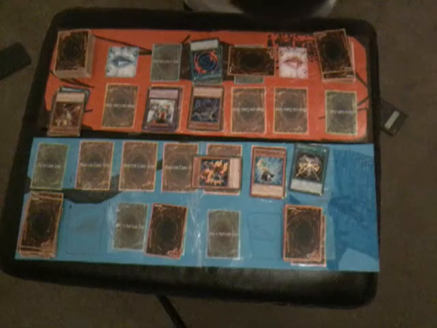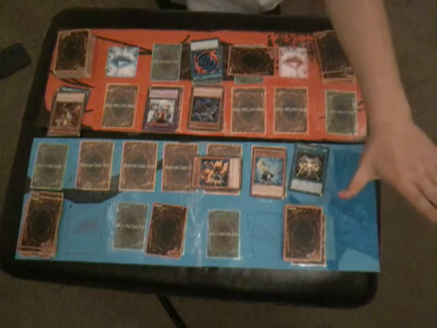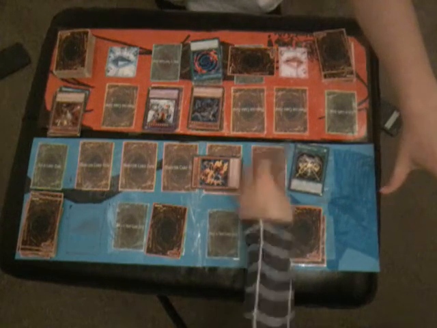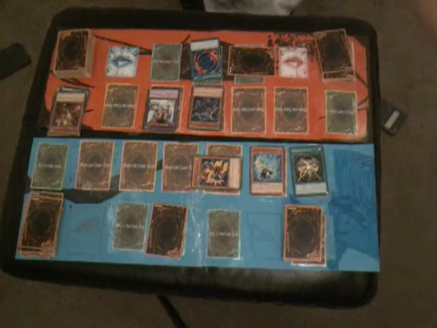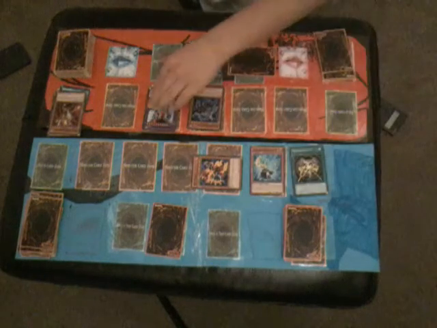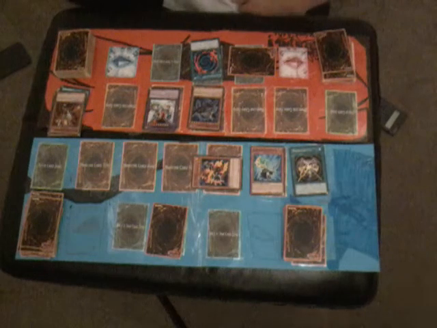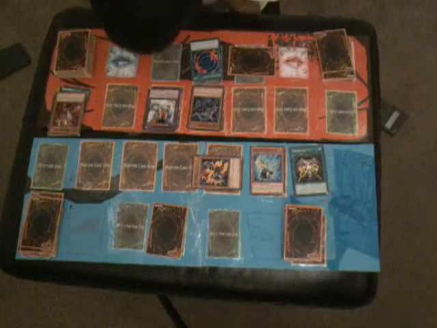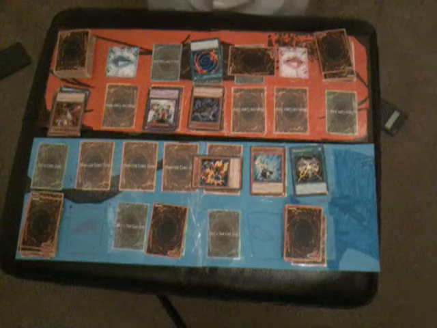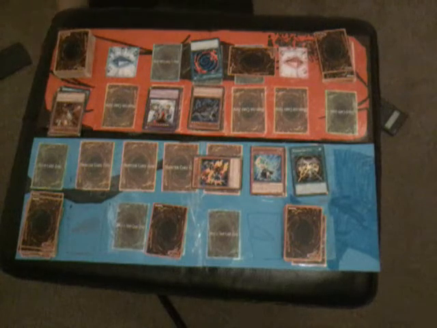Now, Evilswarm Zayek, attack Synchron Resonator. Actually, no, that does not happen. Cyber End Dragon, attack Red Warg. Oh no, I know what happens here. Now its effect activates. If this card attacks a defense position monster, inflict piercing battle damage. This is bad. I got his piercing damage wrong. 6,800 minus 2,200 is 4,000. Wait, what? You take 4,000 points of damage.